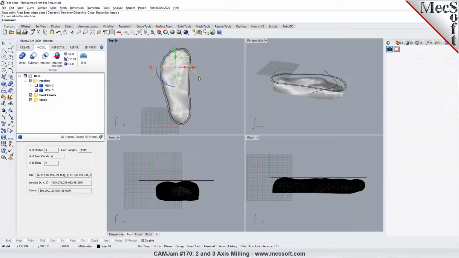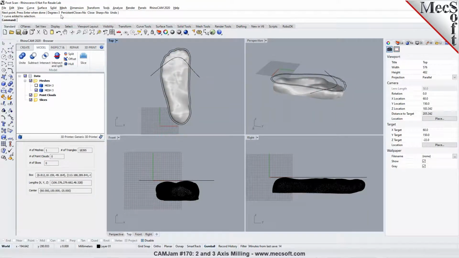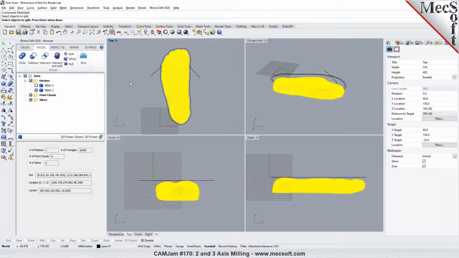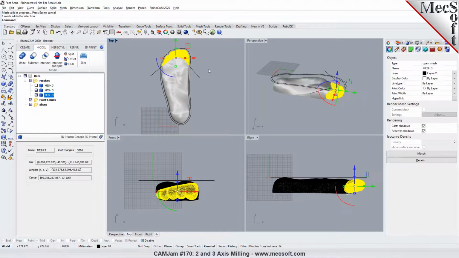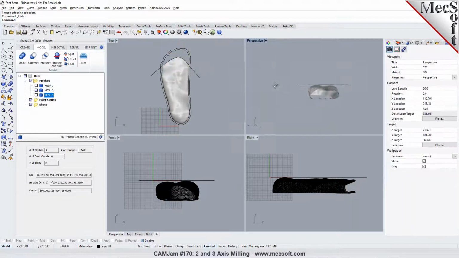So there are commands. You can do mesh split in Rhino, using a combination of tools available in the mesh module in Rhino and the native mesh tools. The object to split is this one, and the cutting object is this. So now you can see it's being split in this fashion. Yep, that works.